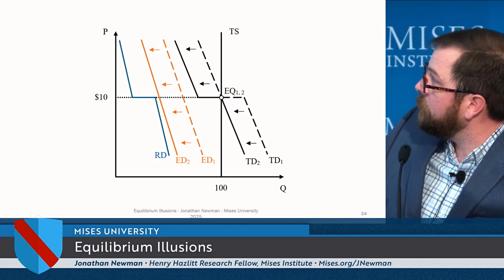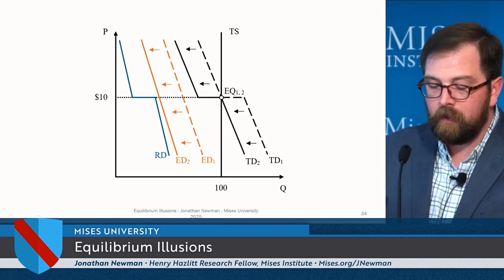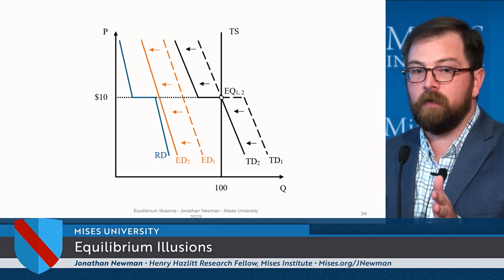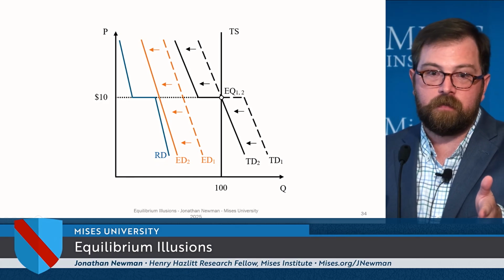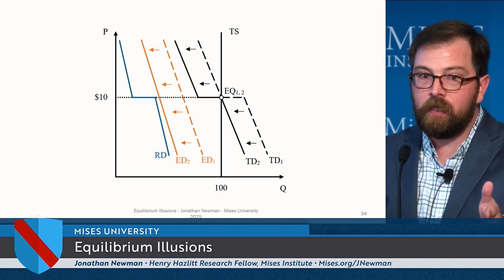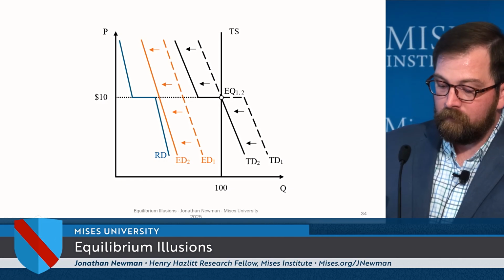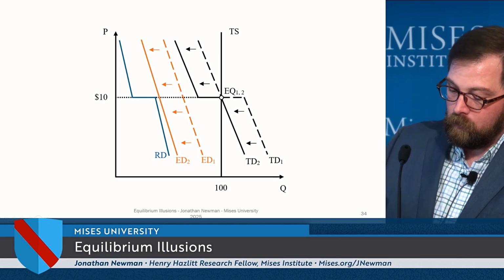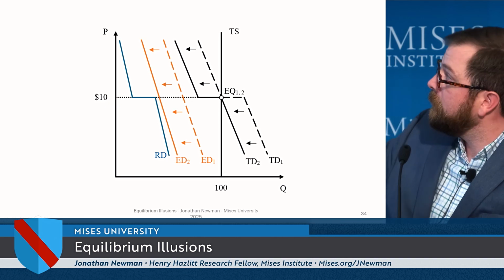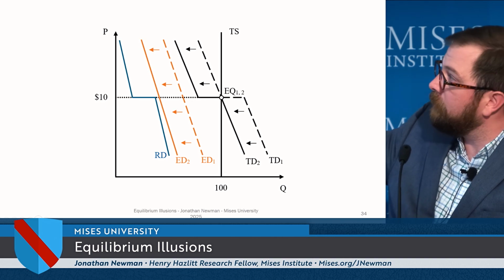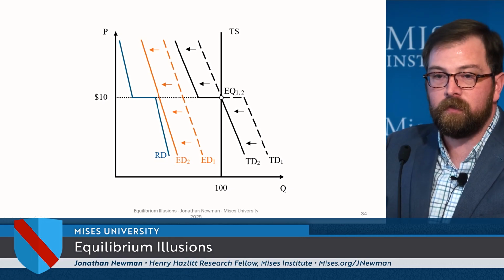So the first one, TD1, is the dashed black line. That's the sum of reservation and exchange demand. And we also have total stock of the good. So we have a given total stock of the good that exists at any given moment. At any given moment, we have a reservation demand schedule and exchange demand schedule. Okay, so that first equilibrium occurs at EQ1. Notice that's on the left-hand kink of total demand. We got kinky demand in here. We got the left-hand kink of this total demand curve. And the reason why that kink is there is because there's a flat section of reservation demand.